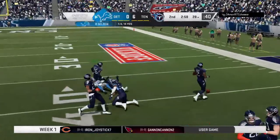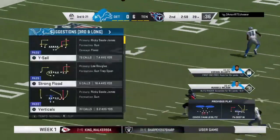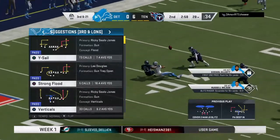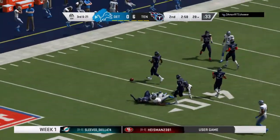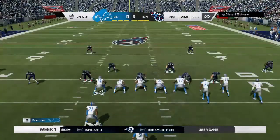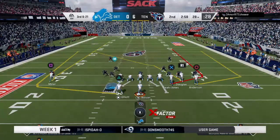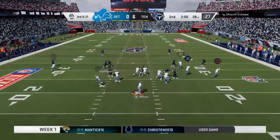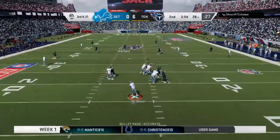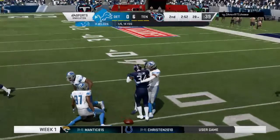Now a deep ball there on 2nd down, but it'll wind up incomplete. A lot of contact there, but it appeared there was no way he was going to get a flag on that one. Looking for it, but he wasn't going to get it. And as an ex-defensive back, you love it when they let you play and jostle downfield. An incomplete pass on that last play, and that means they'll need to come up with something here on 3rd down. Now Wilson. And that will be incomplete.